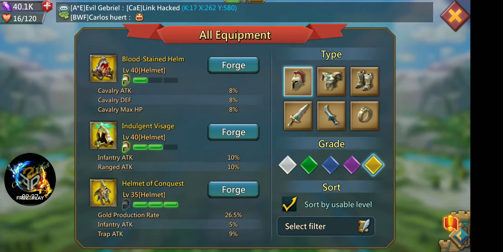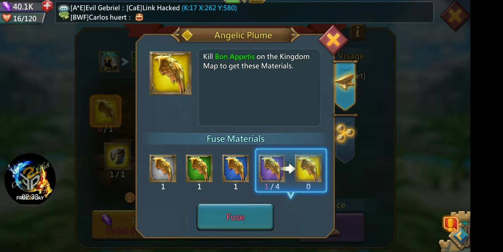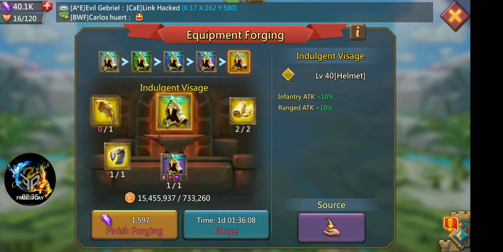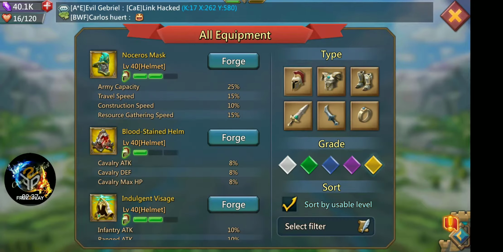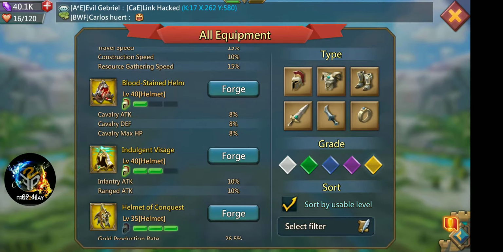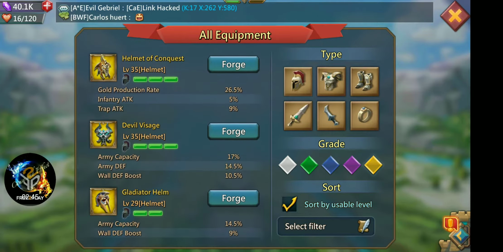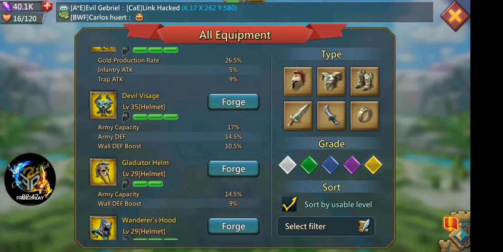The other helmet is the Indulgent Visage. This item I am still working on trying to get gold. I currently have it purple. It works for what I want it to do. It's infantry ranged. It works like a charm for me. All right, that's pretty much it.